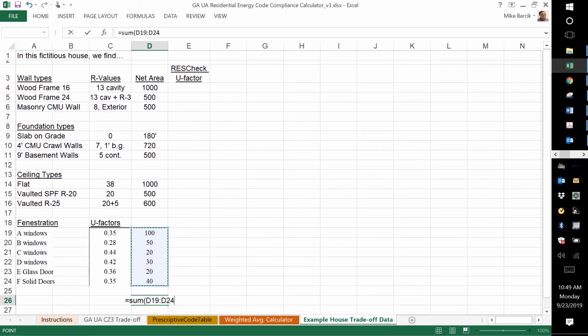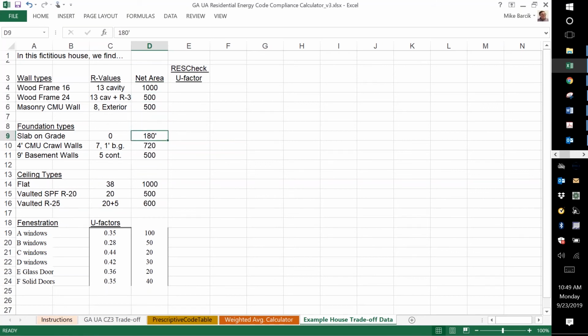So you kind of have to know a little bit about spreadsheets. So I have 260 square feet of windows and doors, and so that would mean my frame walls would be 1,500, those two added together, plus the 260. So you're basically looking at 1,760 gross wall area, and then subtract out the windows and doors. And you don't have to do this in ResCheck. ResCheck handles all this for you. This is the fun of the hard version here, but you can do it anyway. So you end up with a net area.